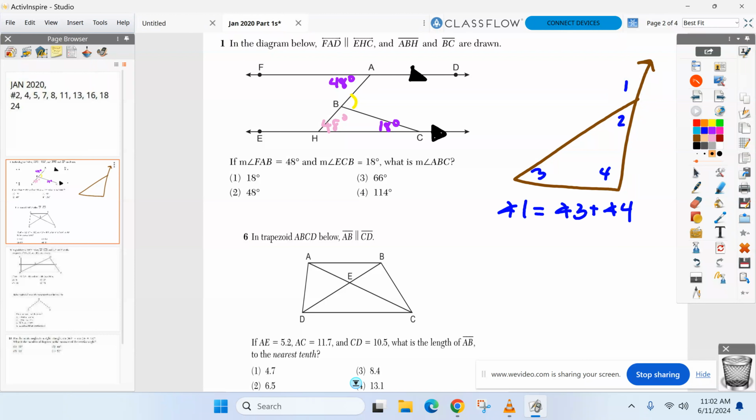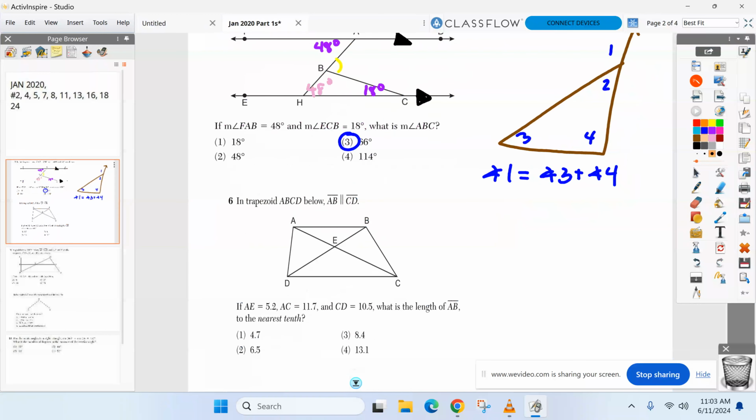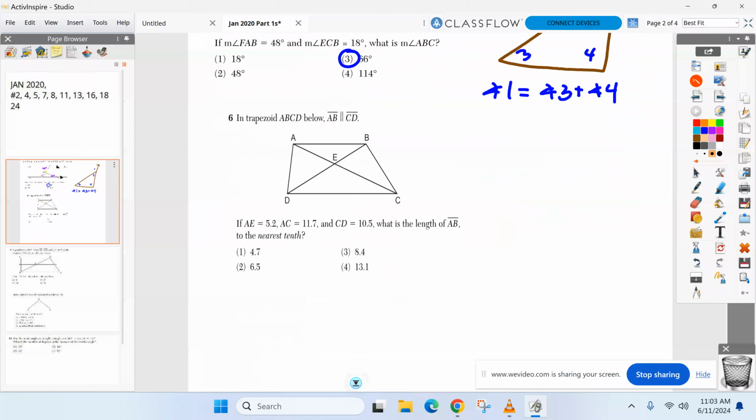So when I say you could have found this angle right now, does everyone see that fact applied now? That angle is equal to 48 and 18. Not that you needed it, because we just found out we could have found the other angle and said it was supplementary, but in case you need that fact, there it is. Questions with number 1? Because now it's going to get tougher. I wanted to do number 1 because it leads into number 6.